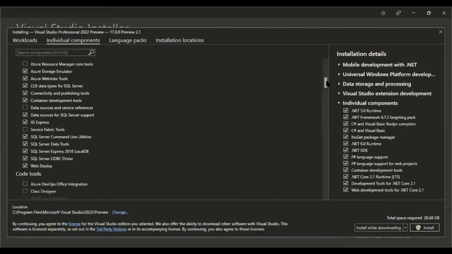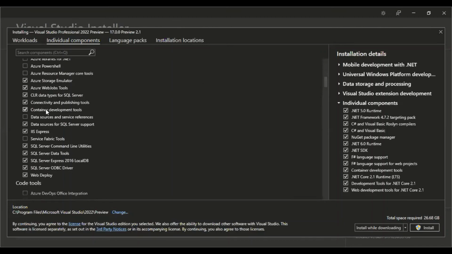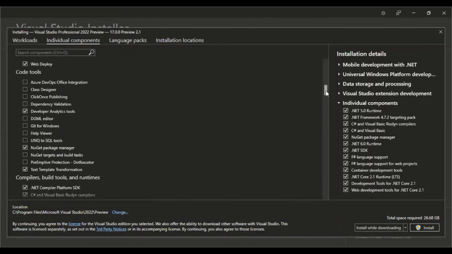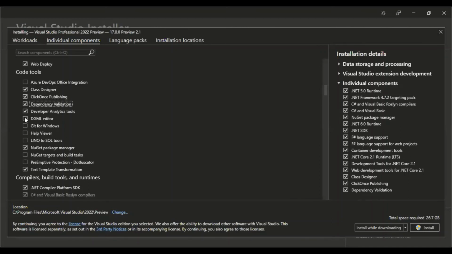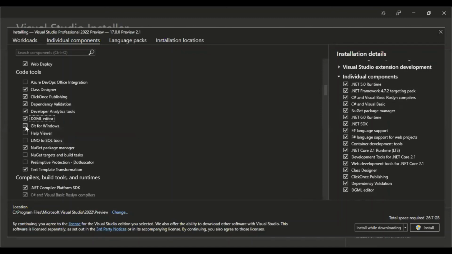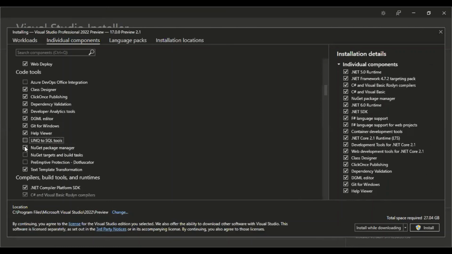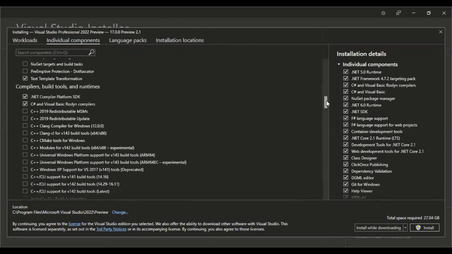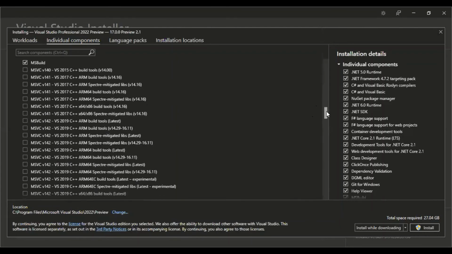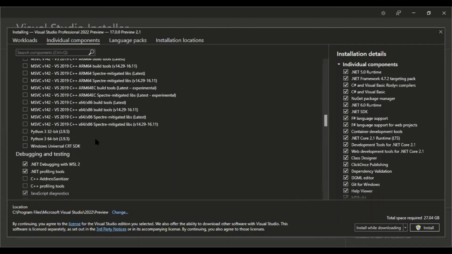Azure we have not installed. Class design we can opt for. ClickOnce publishing, dependency validation, DGML, designer, GitHub for Windows, helper views, LINQ to SQL, NuGet package manager checked by default. We have installed Python 3.9.5.